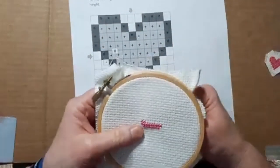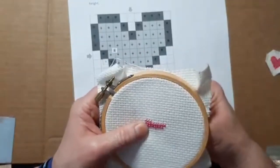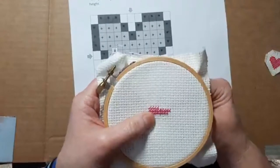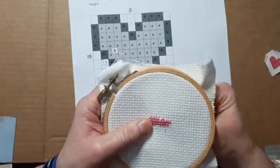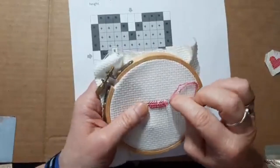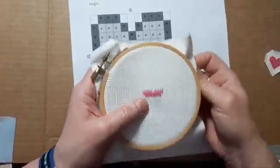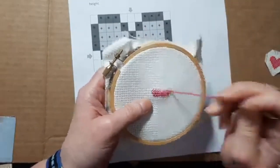And now we have 4 stitches to do. 1, 2, 3, and 4. Now we're going to skip 1 stitch and do 1, 2, 3, and 4. So we've skipped that middle stitch, and when we come back, we will skip that stitch again.